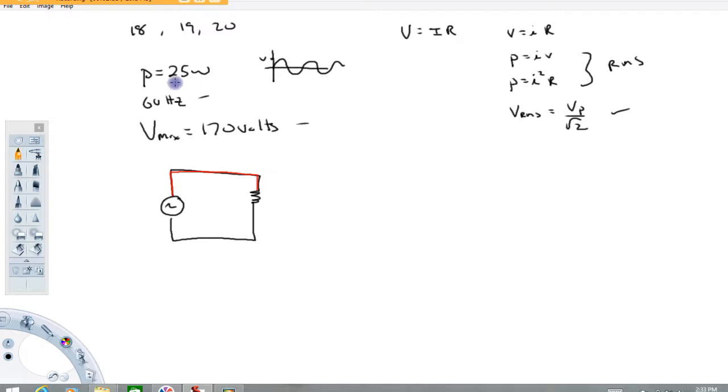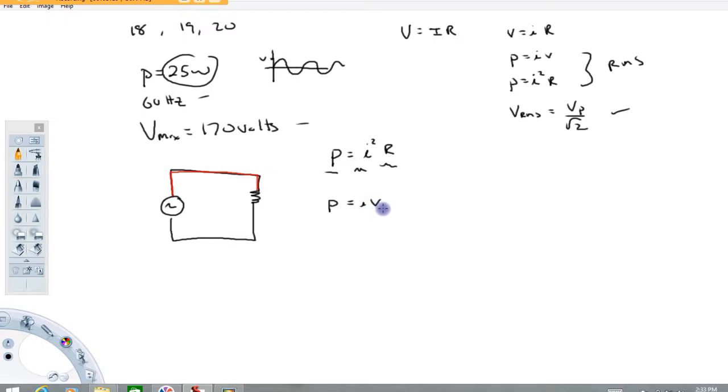So we were given a power, and power is equal to I squared times R. Now, I know power, but I don't know an I, and I don't know an R. So I'm going to go ahead and write out the other formula here. Power is current times voltage. Well, we know the power, that's given in the problem, so you can put that value here. We also at least have a way to get the voltage.